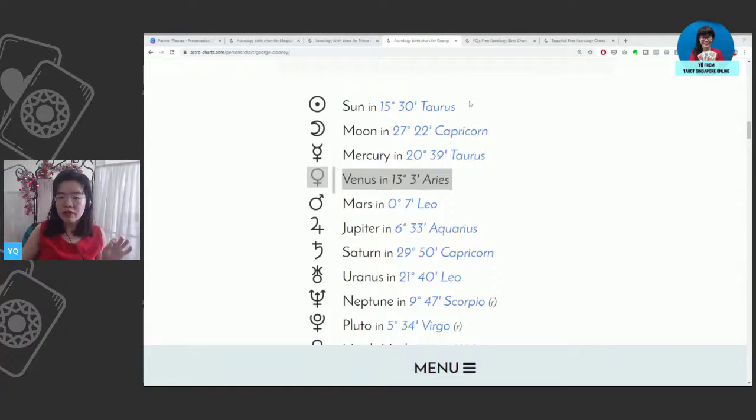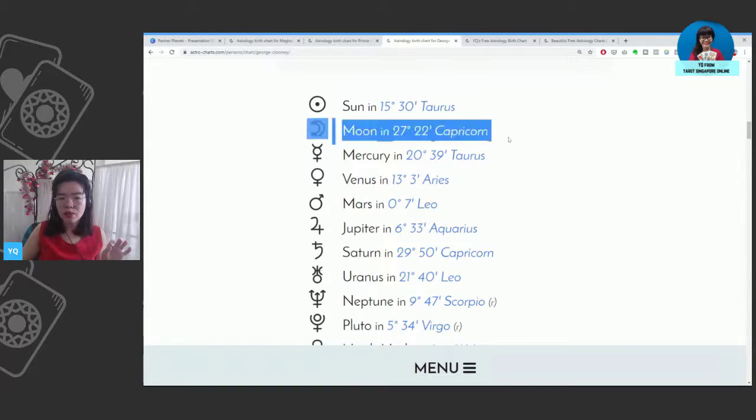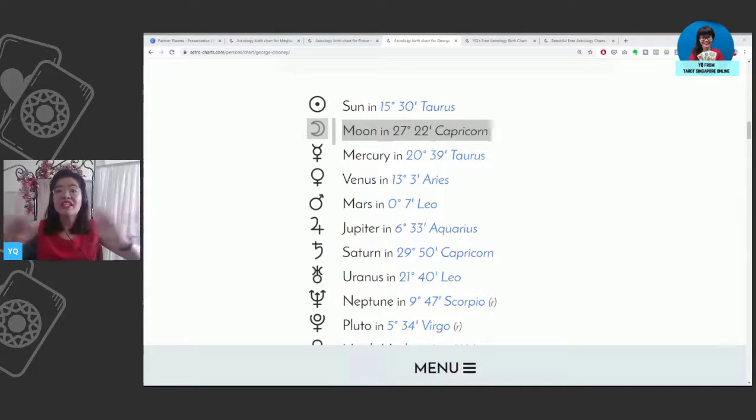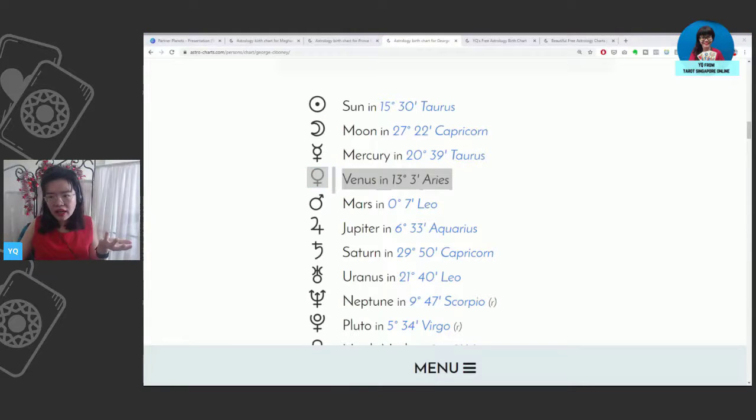But the person that he'll eventually settle down with is the Moon in Capricorn. And you know, Amal Clooney, she is a lawyer. Lawyer is definitely high status. So the person he settled down with is still very high status, but of course she still has this very sexual energy because of Venus in Aries. I have not actually seen any videos of Amal, but I heard that in court she's quite aggressive, quite table banging. So it also means that she has this fiery energy as well. So George Clooney, you found the right person.